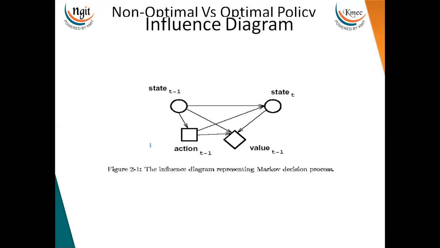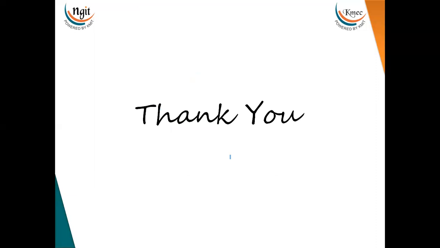Now, how to evaluate the Markov chain? That is by the influence diagram, because the future state depends only on the current state. At this current state, I am applying the action A and I am getting the reward. That reward is stored as value for the long-term purpose. So this is all about the Markov decision process. The main goal of the Markov decision process is to find the optimal policy, that is, the maximum reward, and it states that the current state alone affects the future. You need not remember all the previous data. You need not remember all the history. Thank you.